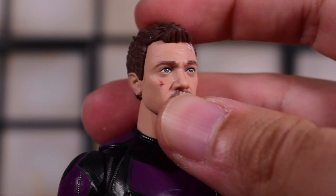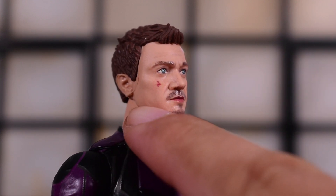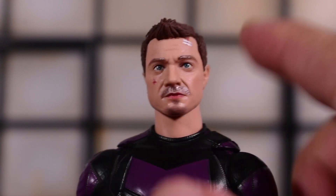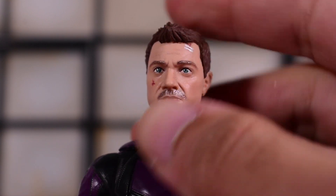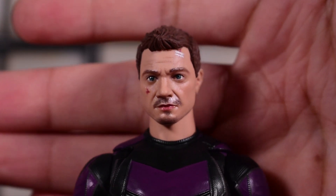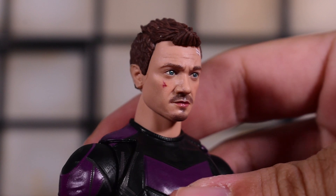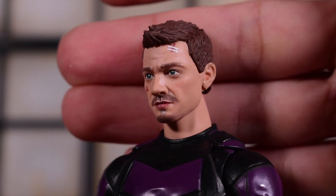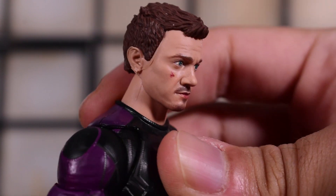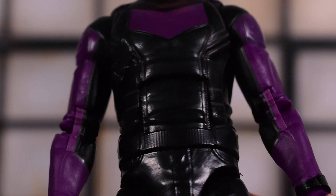Here is a close-up look at his face, and I really dig it. It's very small and subtle — he's not completely covered, but we get a little bit of blood on his cheek and stitches up top, which is very cool. As for the likeness, it's pretty good. I wouldn't say it's 100% perfect, but I think it looks like Jeremy Renner — not too bad.